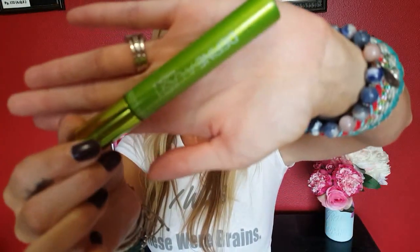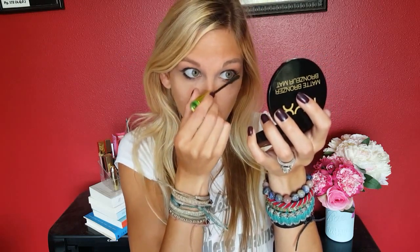For mascara I'm going in with the Maybelline Define A Lash — I really love this mascara. I've had it in my collection for a long time and it's almost gone, which makes me sad. I use it to line the lower and upper lash line. The wand is very small but really flexible, which helps you get all your eyelashes — it's very precise. I do have the Define A Line eyeliner from Maybelline that I bought as a set, but I actually don't like the eyeliner — it smears and doesn't stay put, though I love the mascara.